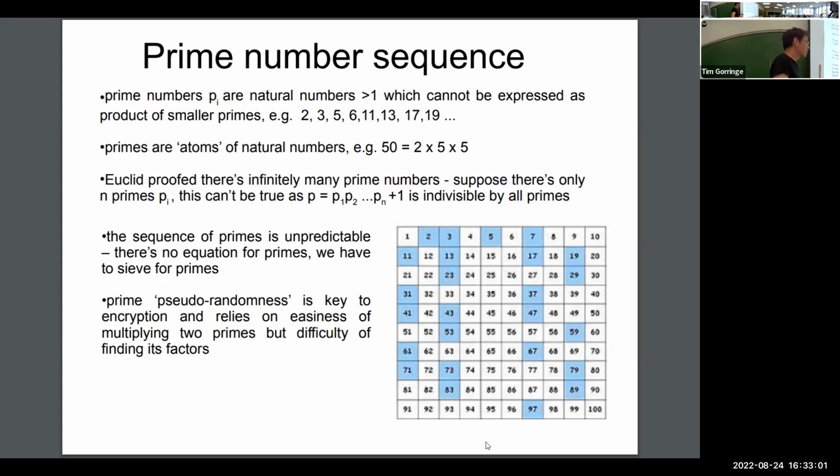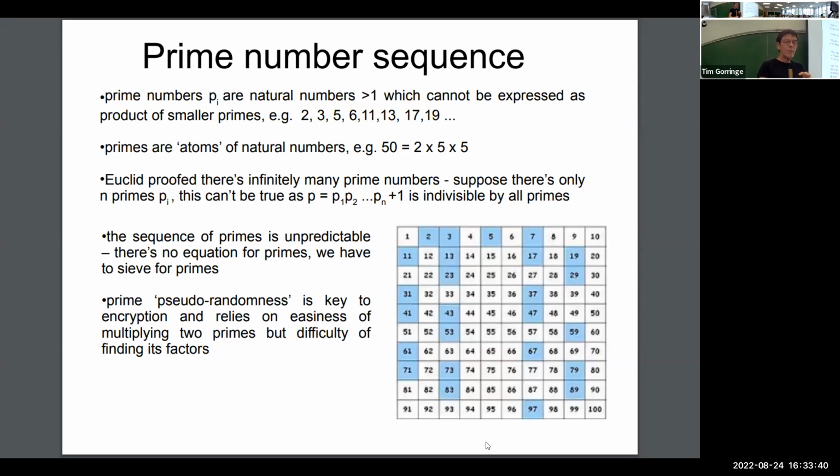So as you know, there are prime numbers and there are composite numbers, in terms of the natural integers. Prime numbers are only divisible by themselves and one, and composite numbers are divisible by smaller prime numbers. And so prime numbers are the building blocks of the natural numbers, like the elements or the atoms of the natural numbers. So they're important in that sense.